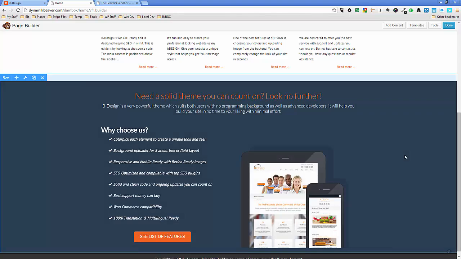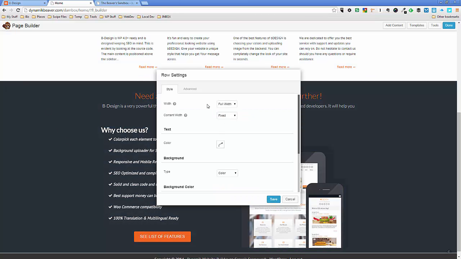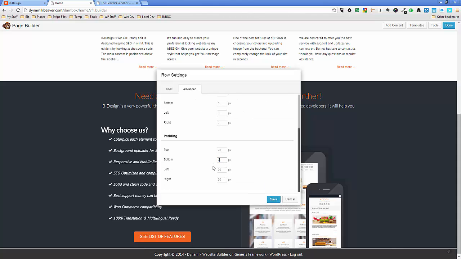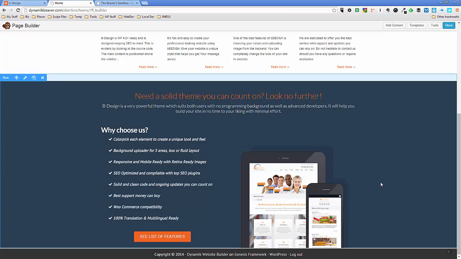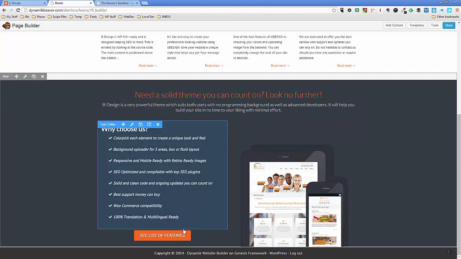And what I'm going to do with this, as you'll see, is I'm going to go back up to the row. I'm going to get rid of that bottom padding because what it's doing is actually letting us not go into the next section. So I'm going to save that. And now we've got this going to the next section seamlessly. There's no padding or margin affecting it. And we've actually got a bit of a space between this button over here.